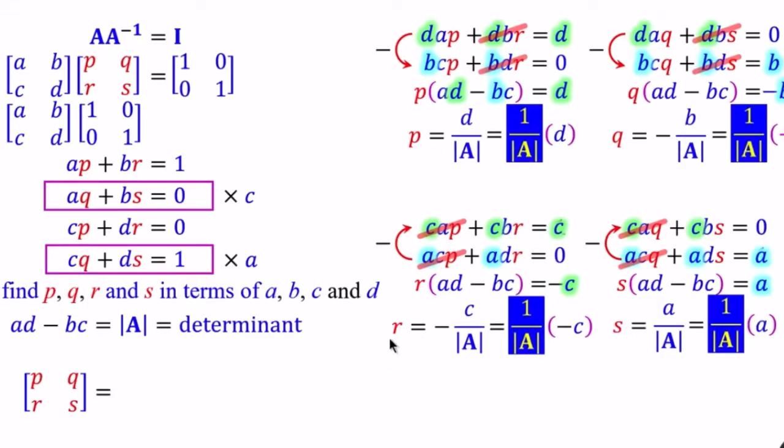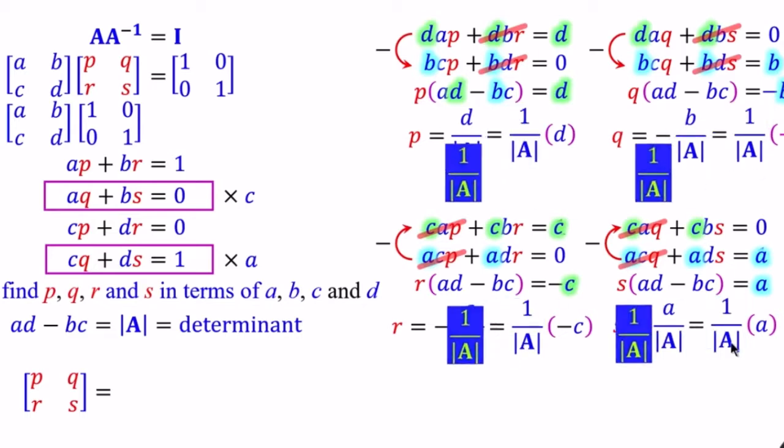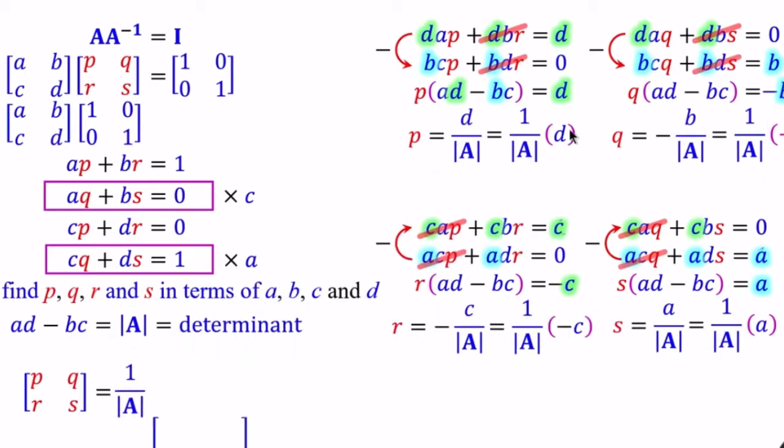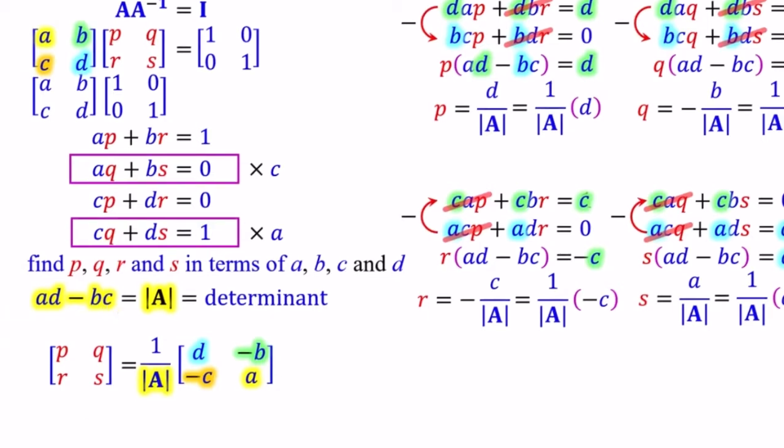Actually, how to derive the formula for the inverse matrix is very complicated. So I'm sure we don't have to know the way to derive the formula, but you must take note that the positions of A and D must be swapped, and the signs of B and C must be changed accordingly. Okay, so this is a very important formula. AD minus BC is the so-called determinant of the matrix.